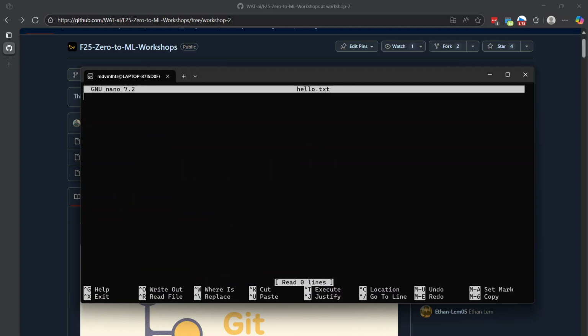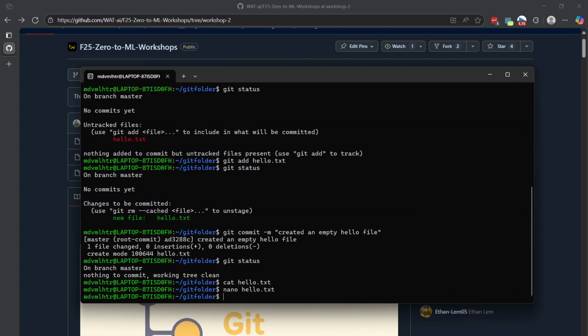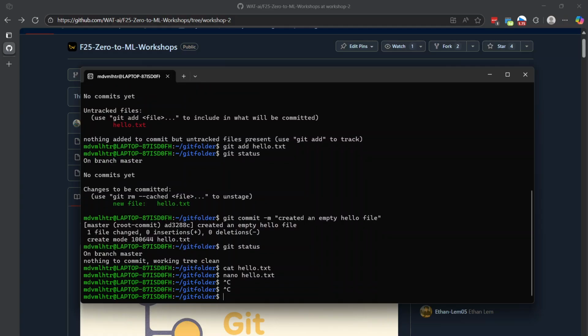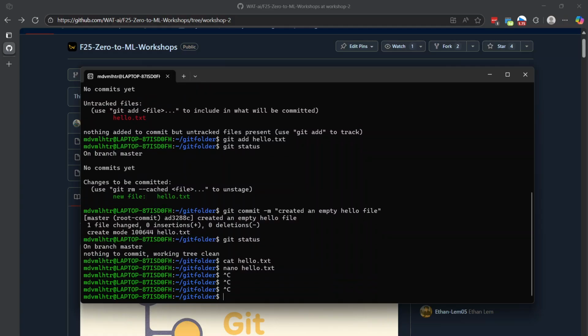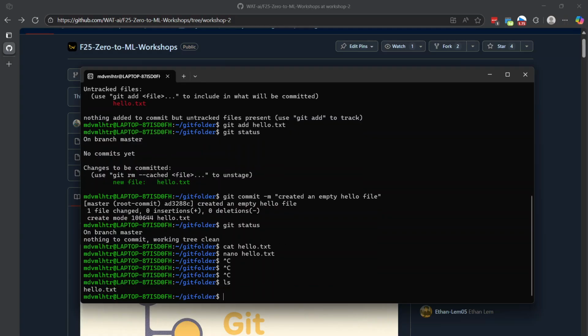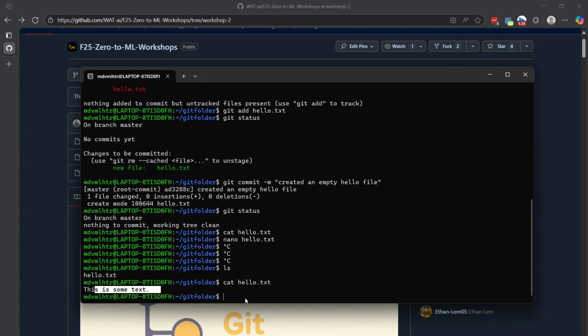And it will open the file for me. Here I can type in some text. This is some text. Then I press Ctrl S to save and Ctrl X to exit. It may prompt you to do a couple of other things, so you can click yes, yes, yes, just try and get out of things. And if you really are stuck, try pressing Ctrl C and it will get you out of it, okay? In any case, I made a change. I pressed Ctrl S to save it, Ctrl X to exit nano. Now, if I cat hello.txt, you can see it now has some text in it.